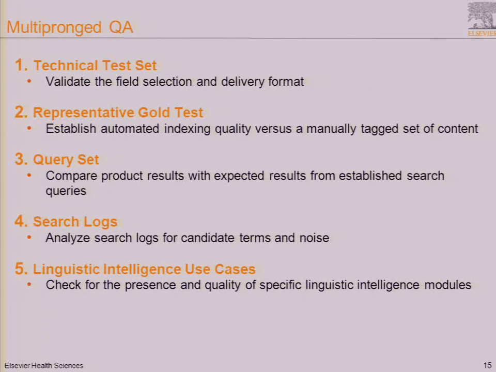We look through search logs to see what kind of terms, what kind of keywords are being used by users, and are we able to identify them? Are we missing any of those? Those go back into the taxonomy, to enhance it. And a lot of times it's like identifying labels or alternate ways in which people are using these concepts. Sometimes it's altogether new concepts. And then we have linguistic use cases specifically built so that we are able to test the way language is used. Let me show you an example.